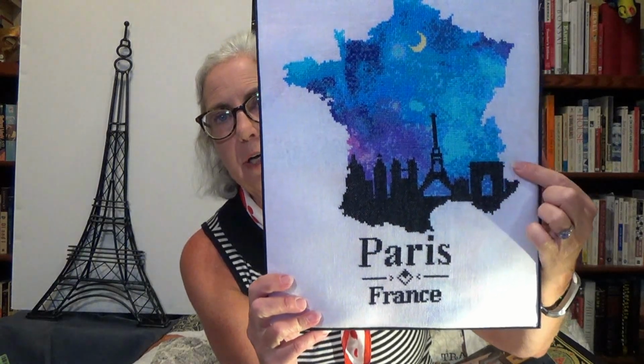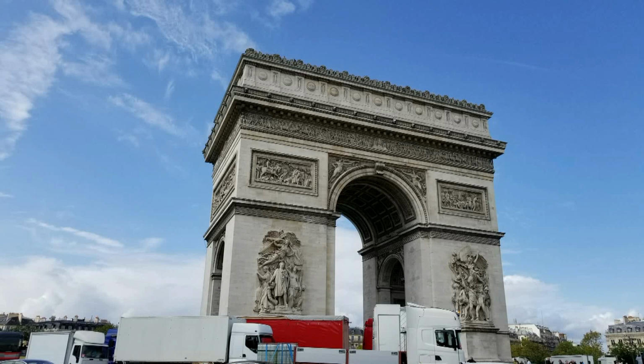And then the last landmark that we are seeing on here is, of course, the Arc de Triomphe. Now, Napoleon had ordered the construction of the Arc de Triomphe in 1806 on his birthday to honor the Grand Army. Unfortunately, it stopped when he got exiled and kicked out of the country in 1815 after he had a military defeat, and so he never got to see it completed. It was finished in 1836. He died in 1821. So it was his idea, but he never got to see it complete.